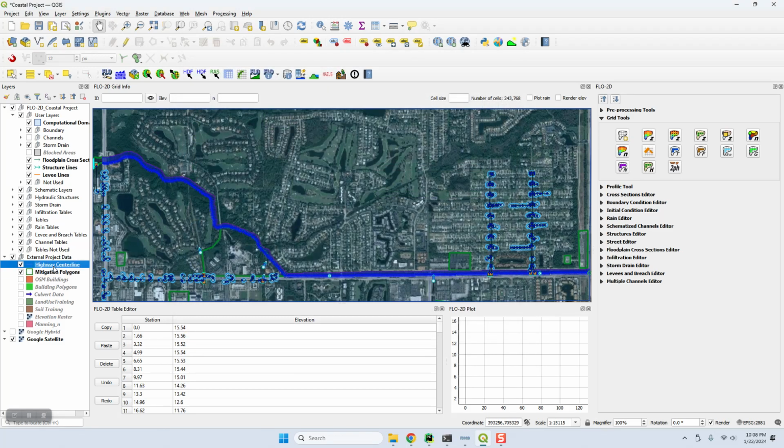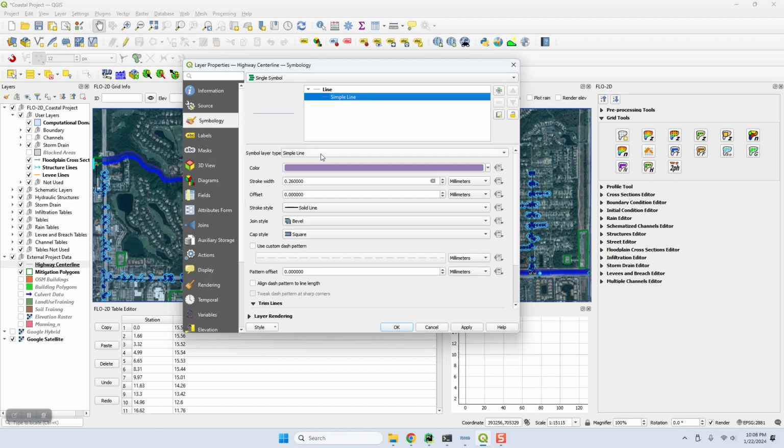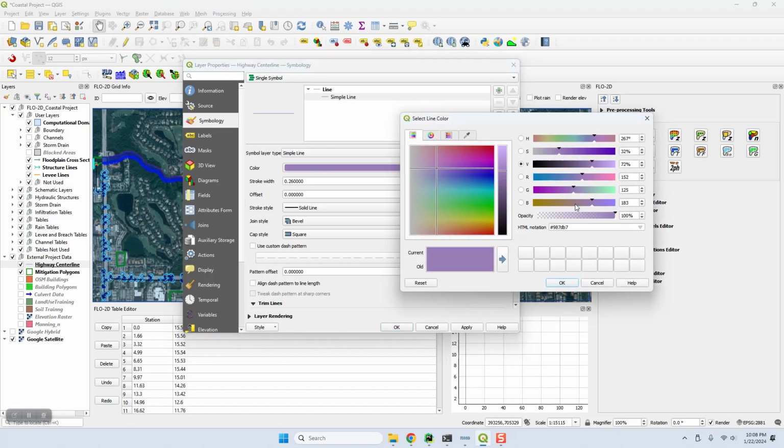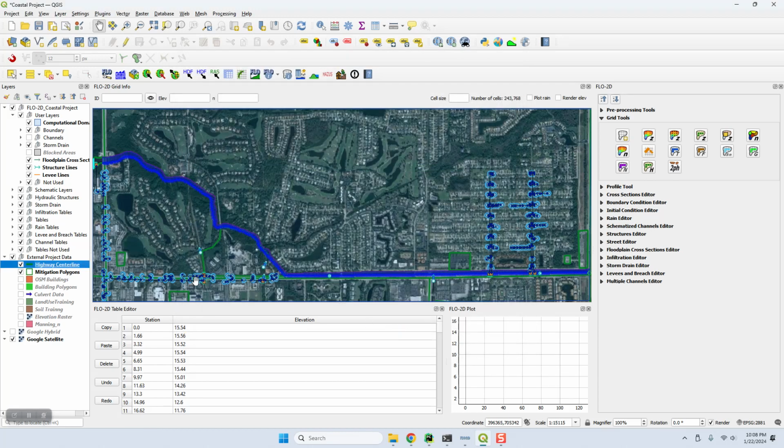We'll do the same thing with our highway centerline, except we'll apply that to the simple line. Let's change that color to green because it makes it really easy to see, change the stroke width to 1, and click apply and OK.